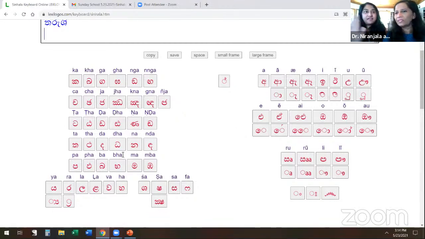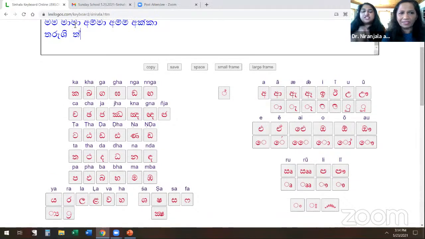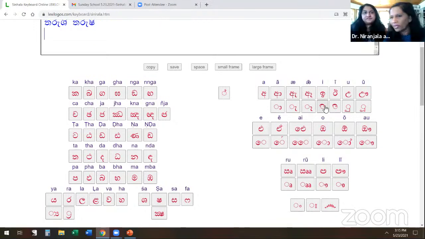Let's do the last 2 minutes that we have. Let's maybe type everybody's names. Okay, so we need Tarushi. I don't know which way that you are using. So there's 2 ways for Tarushi's name, you just have to ask your parents, because there's 2 different sh sounds. R-U. Okay, and then you have to find this down here. Yeah, that capital SA, and then add that. Tarushi.